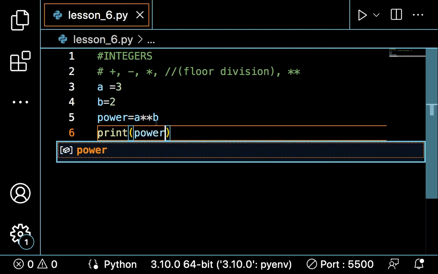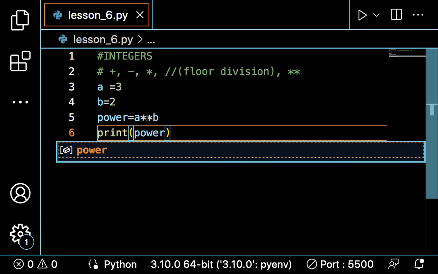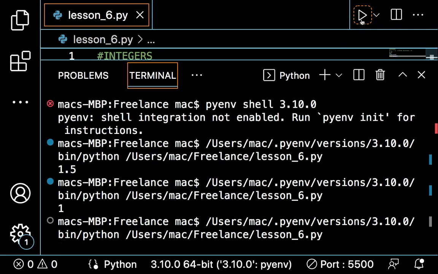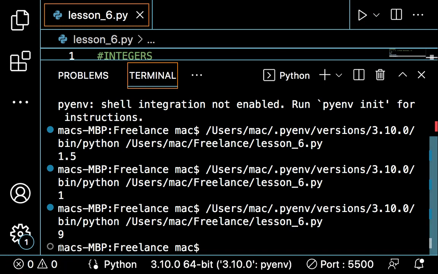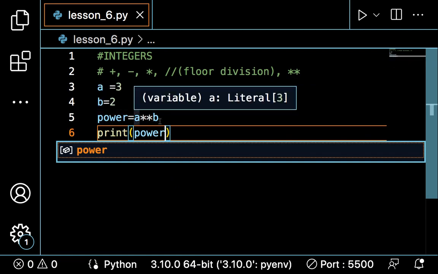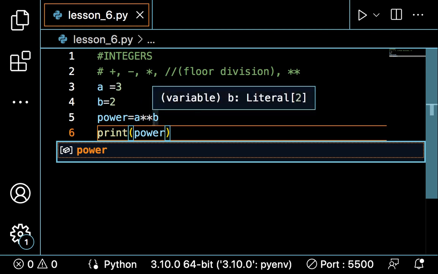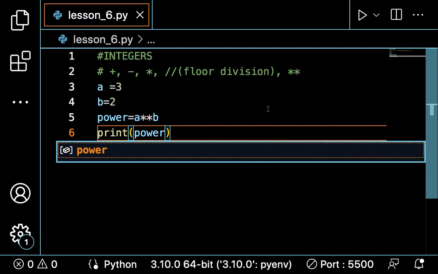So this double asterisk means what? A raised to the power B, let's say this superscript. Let's print this. So it will give us 9. So we say 3 raised to power 2 equals 9. I think in the previous example, I didn't put the variable. I used the data itself. That's the mistake. Anyways, it will return it successfully.